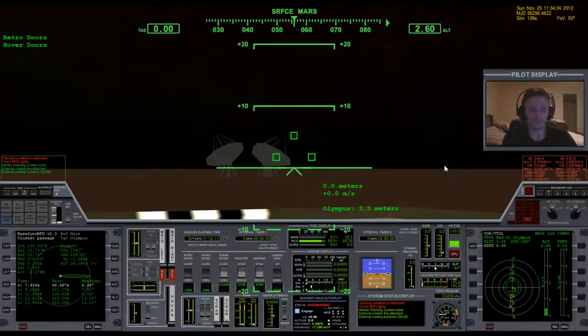Anyway, it is currently October 18th, 2012. That's the date that I'm recording the video. This date up here is because this scenario is from when I brought the XR2 from Earth to Mars in that long 9-part series that I did back in August. So this is the save state from that video back then. This is right after I landed. If you remember, I only had 0.2% of main fuel left because I was really coming in on fumes there.